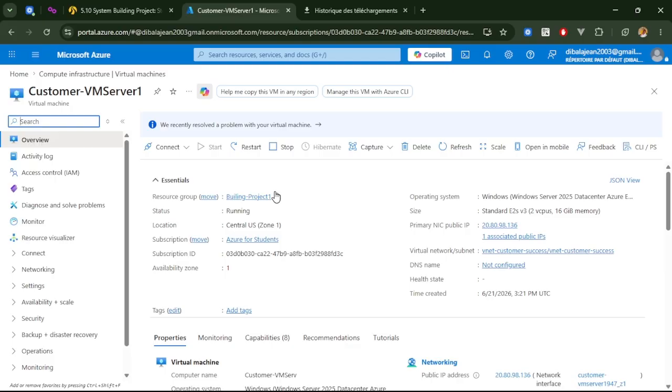Also, just to summarize, I've successfully created the three virtual networks with static IP addresses for each department's servers. By configuring VNet peering, I enabled secure private communication between all the departments, and each server can ping each other without any issue and also browse the internet, and we maintain the logical isolation required for this project.